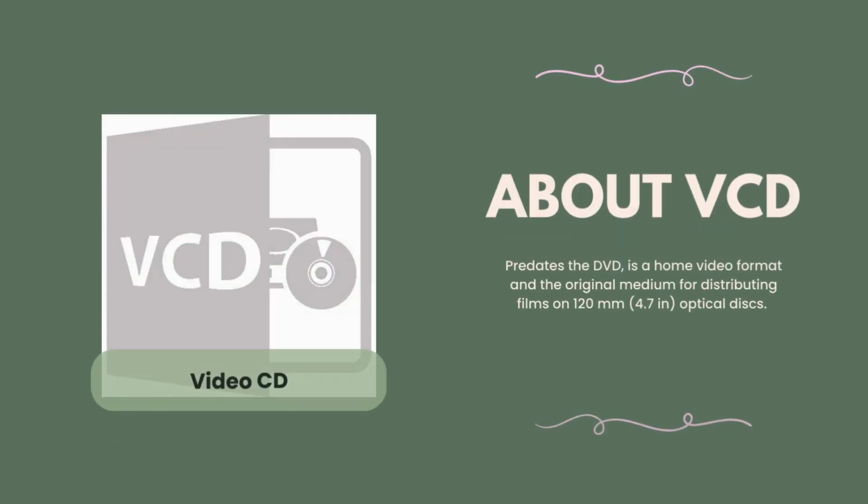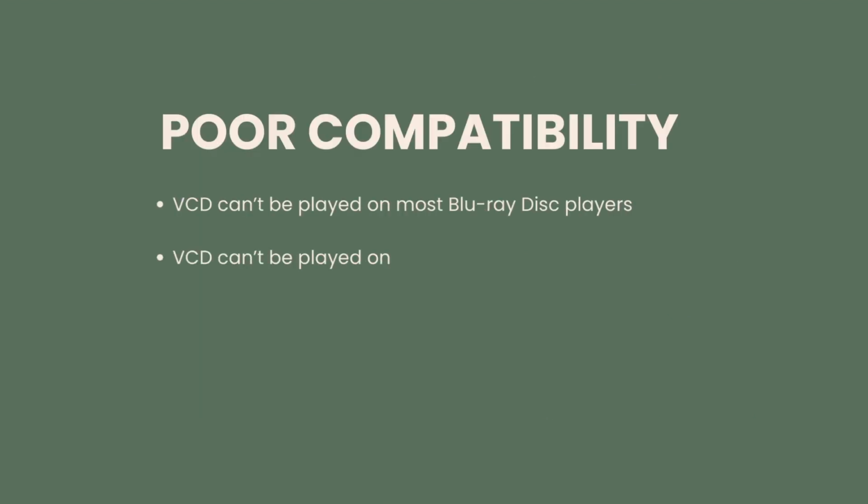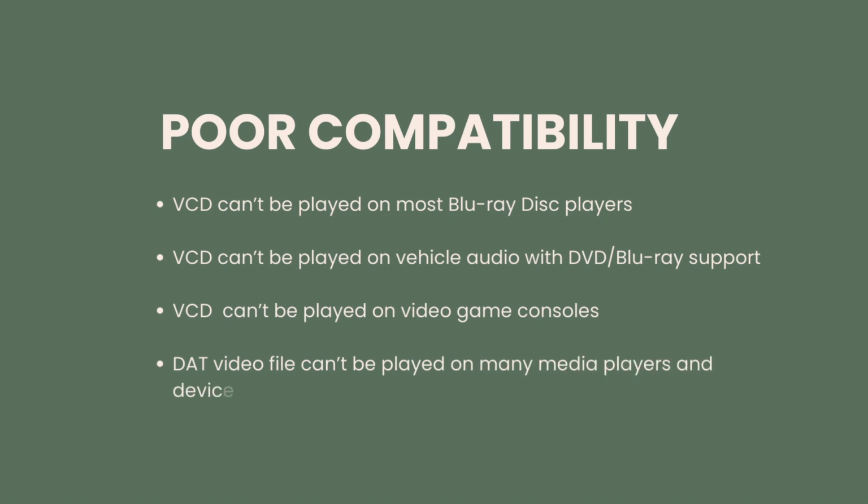Video CD, commonly known as VCD, predates the DVD as a digital video disc format. Due to technological advancements, the compatibility of VCDs has decreased. They are less playable in most Blu-ray disc players, vehicle audio with DVD and Blu-ray support, and video game consoles. And also its DAT video file can't be played on many media players and devices. Therefore, many people who own a VCD want to convert it to MP4.